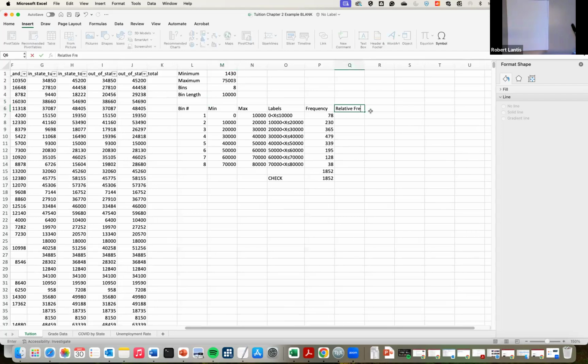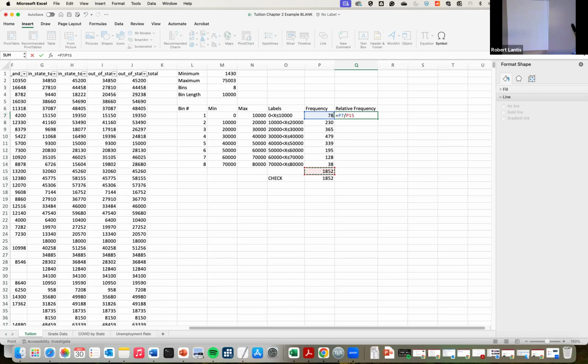The next thing we're going to create is our relative frequency. We don't have to do this every single time. Maybe I want to jump right to the percent frequency, but I'm going to break this down step by step. So here's my relative frequency. All I'm going to do is take the frequency for this bin divided by the total number of observations.